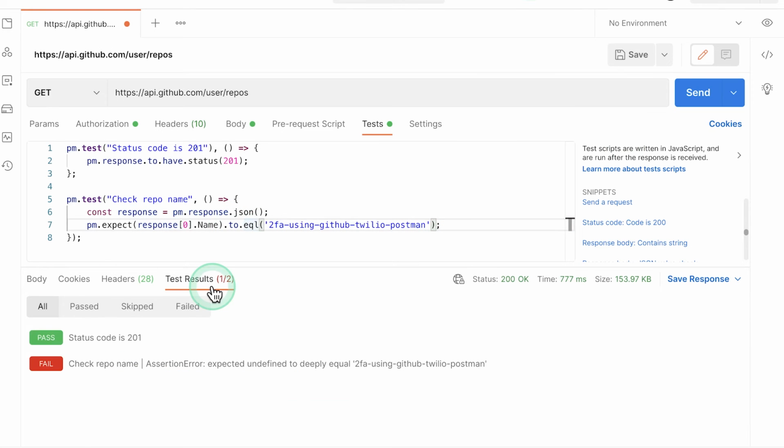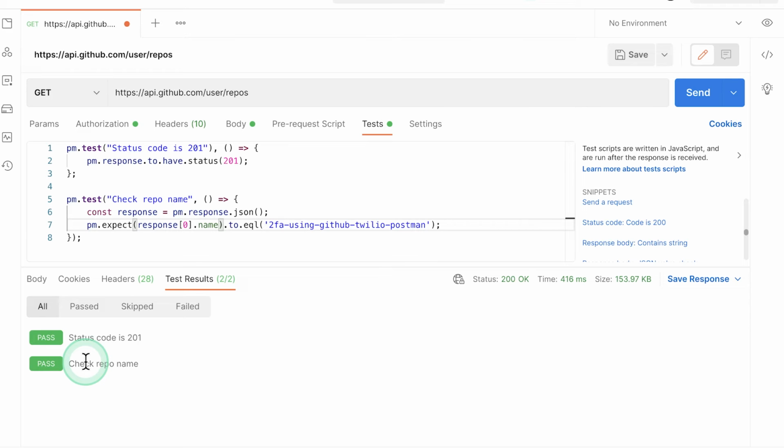Now this is still failing, as the property in the response is name, written in lowercase, and not as we have written it. If you're struggling to get this to work, learning about data structures like arrays and objects in JavaScript will be a good start. And since you're learning so much JavaScript, also make sure that your code is doing what it's supposed to do. Like, for example, when you write a test, make sure that it will also fail.